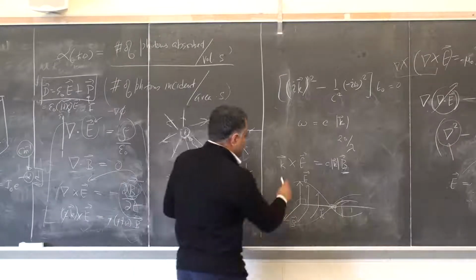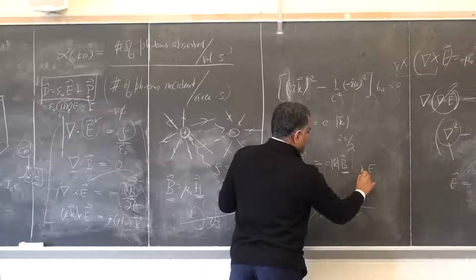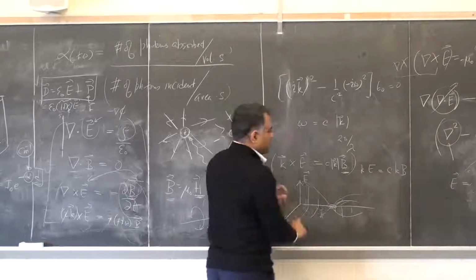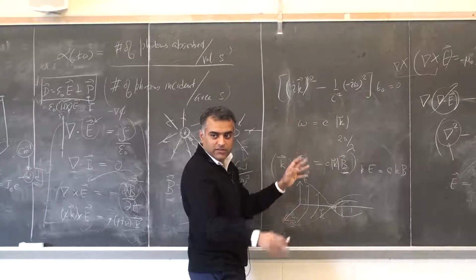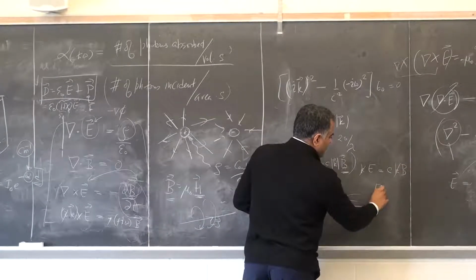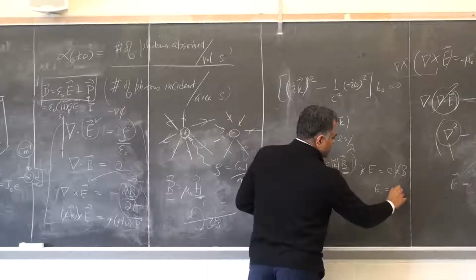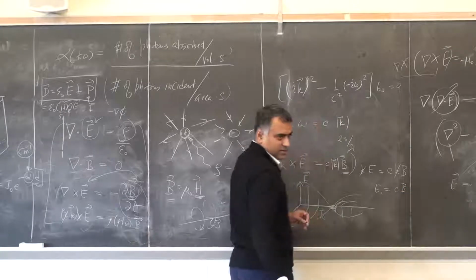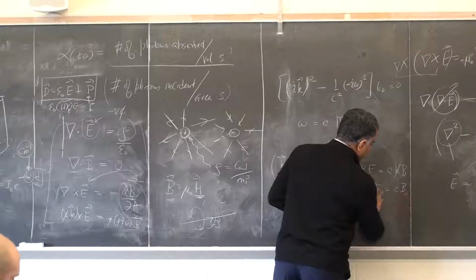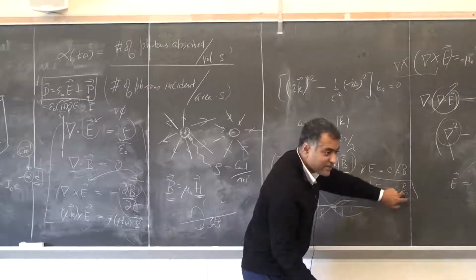The other very important thing is you can take magnitudes of both sides. Okay, electric field times K on the left side is equal to C times K times magnetic field on the right side. See what I'm doing? This is magnitudes, just absolute values, right? In which case you see that the K's will go away, and the electric field strength at any point is equal to the speed of light times the magnetic field strength. So the electric field amplitude divided by the magnetic field amplitude for a light wave is equal to the speed of light.